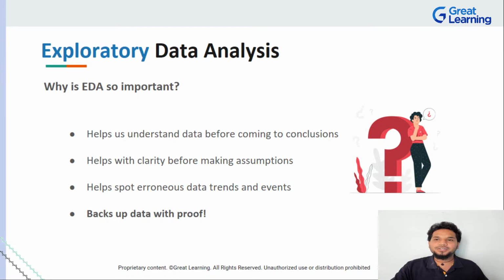So instead of guessing, instead of thinking that, hey, it might be a bad movie, and instead of just guessing without any proof, don't you think we require some sort of proof when we do things like these? This is exactly where EDA comes into the picture. Here, instead of you making assumptions, you will have complete clarity on the data. You will understand the data. You will, in fact, have a roadmap which will take you from the starting position all the way to the end, where you can make use of the data, remove all the erroneous stuff, find all the trends, find everything about the data that you really need. And instead of you just saying something here, you will have data with respect to proof as well, right? You have backed everything you say with proof. So that is one of the reasons why EDA is super important.